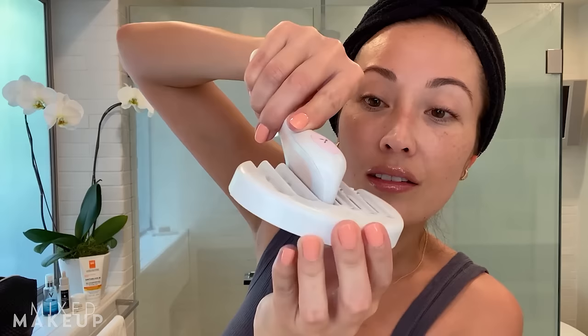I prefer these by Shiseido, kind of the same concept. I feel like the razor is just a little bit better. And then there's this, which is an old school version of the Dermaflash. This is like the first iteration of it. It looks completely different now, but this is the one I have and you don't have to replace it once you get it. And I actually don't use the charging function of it anymore. I don't charge it anymore. And it used to have like a vibration to it to really help you get deeper, but I don't really need it. I like that you can replace the razors really easily. Just like that. So this one's a really, really nice one, but honestly, my preferred one is this.